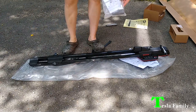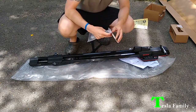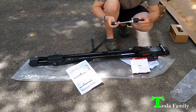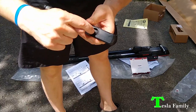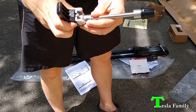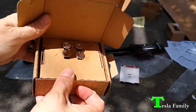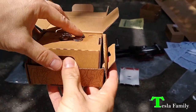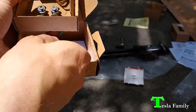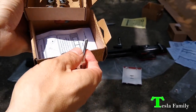Here is the universal quick release locking skewer. I'm going to open it up and install the first SKS lock core. The four pack of Yakima SKS locks comes with four lock cores, two keys, and a third blank key used to install and remove the lock cores into the locking attachment points.